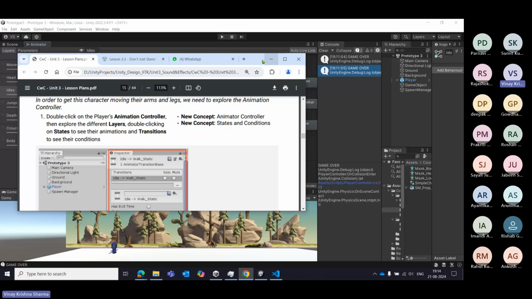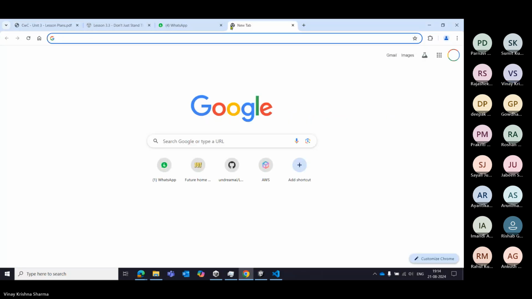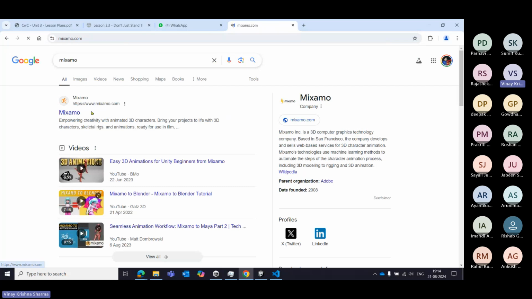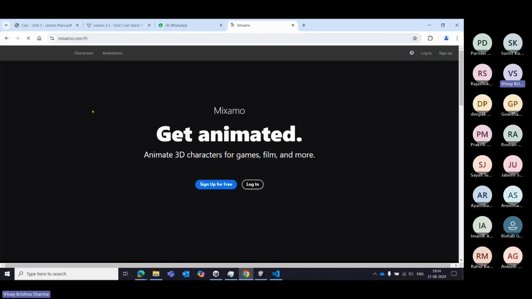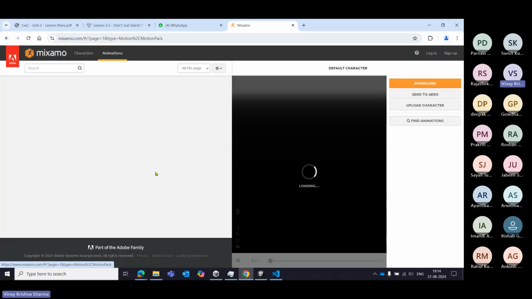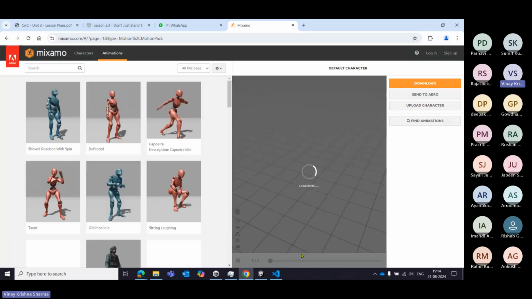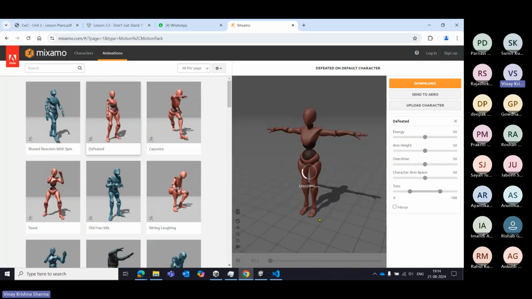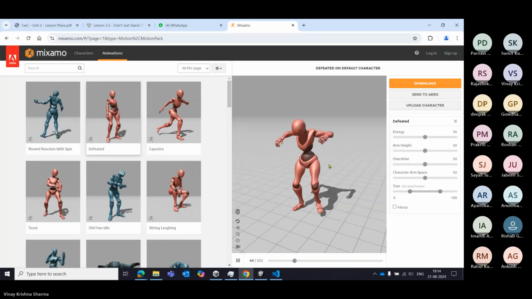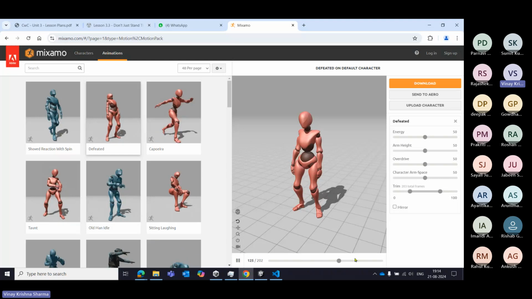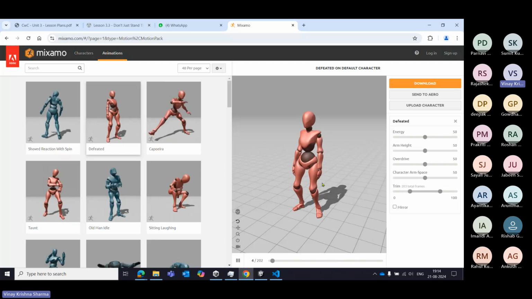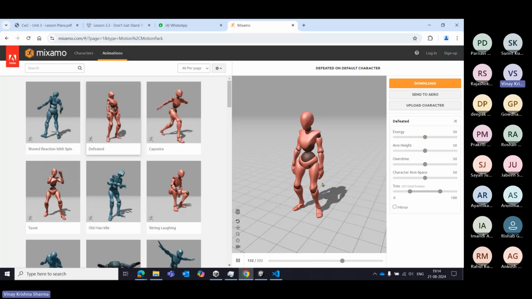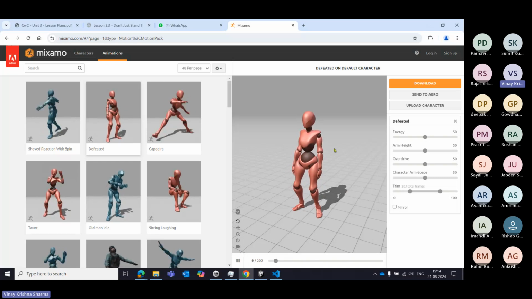So there is a website called Mixamo from Adobe. You can actually find a lot of predefined and pre-rigged characters with animations. I'll just go to animations and you can see what it will do. So basically, it's an animation; they've created a character. If I click here, you see this moving. It's just like a small clip with all the different orientations of the hand, elbow, all the joints. So basically, we are giving different transforms at different points in time, and we are just recording that clip and playing it over and over again.